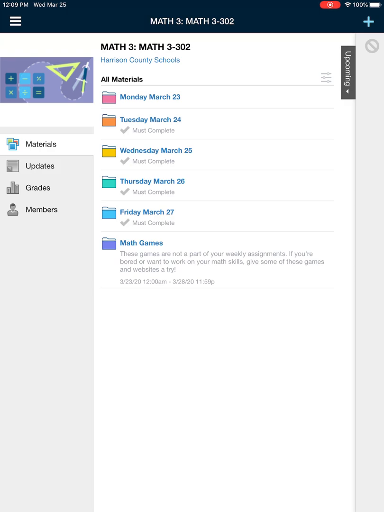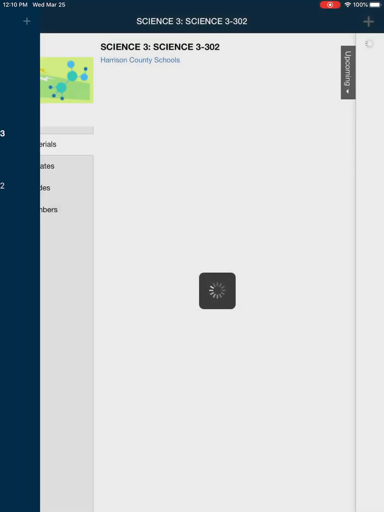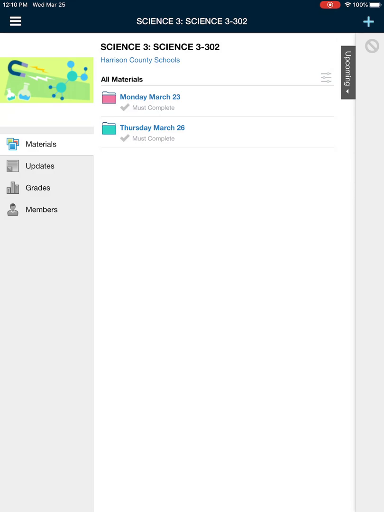So Wednesday's color was yellow. So what you need to do is make sure that you're checking all of at least my courses for yellow folders. So we looked at English, we looked at math. Let's look at science. So science does not have a yellow folder. So there is not an assignment to do on Wednesday for science. Math and English language arts, students will most likely have an assignment each day. But science and social studies and health, they will only have a couple or one a week. So science didn't have one this week.